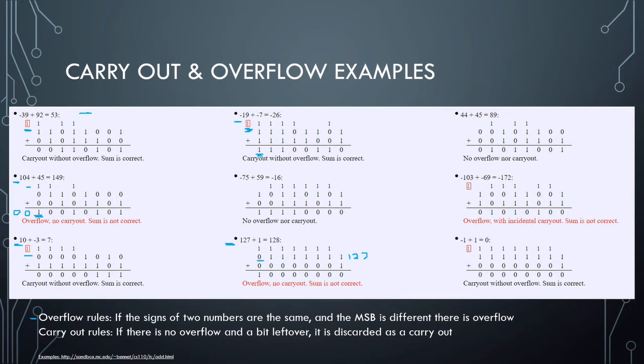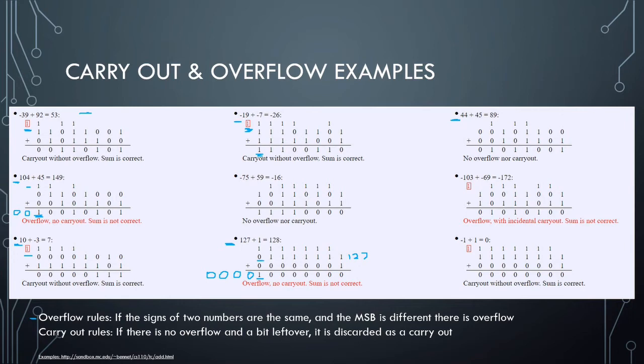That means that when we add 1 more, we simply can't contain it in our 8-bit system and still designate it as a positive, right? We need this most significant bit to say positive or negative. So when we add these together, our most significant bit is a 1. That's saying that this is a negative number, but we know it's not because we've added two positives. So we have an overflow. This number, again, would need more zeros added to the end of it to indicate that this is a positive number, but we don't have that. We only have 8 bits, and we need one of those to represent the sign. So we have an overflow here.